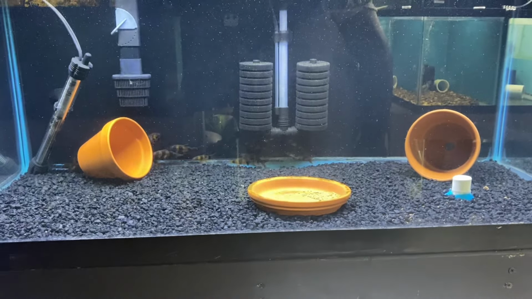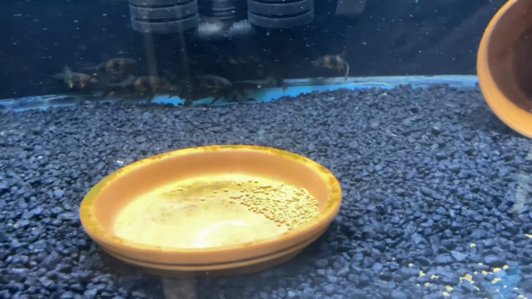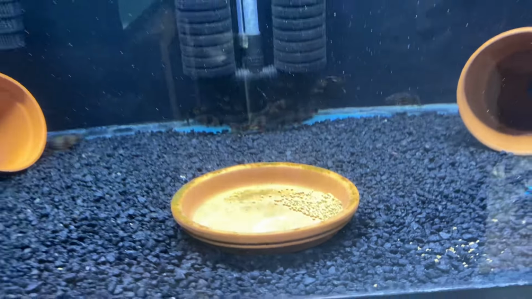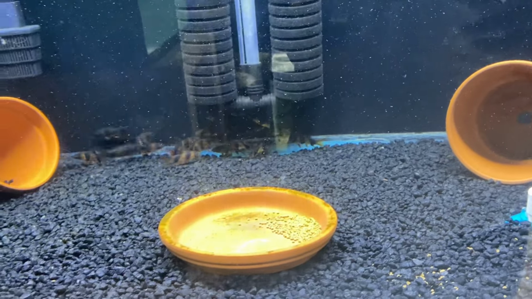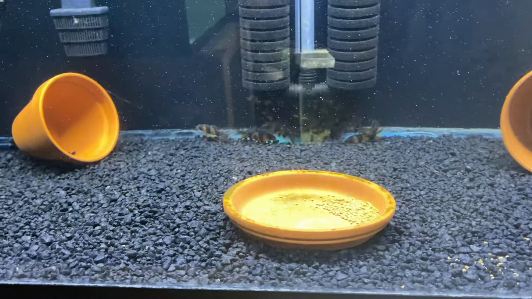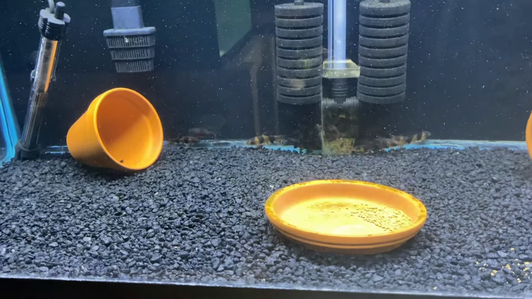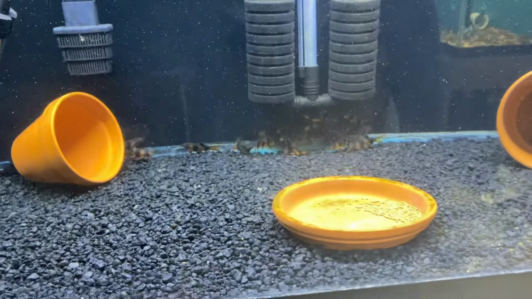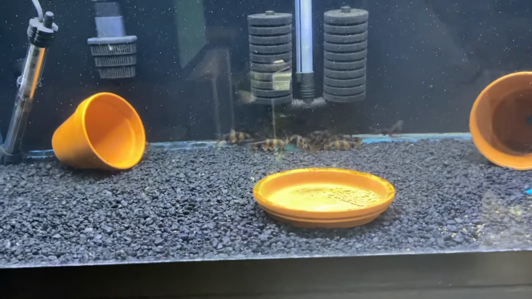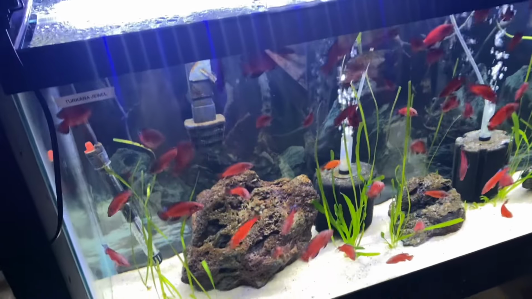Up here, we just got the clown loaches in here. I put a little bit of food in there. But these guys, it seems like when there's no fish around, they're a little scarce. So I'm gonna get these guys some more tank mates, and then they'll be acting normal after I get them some tank mates. But not much to show there.